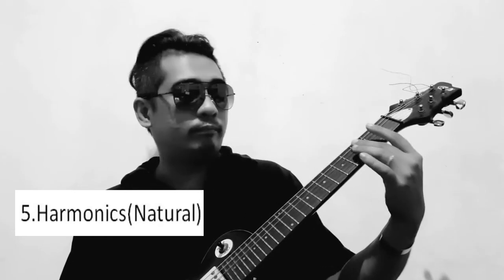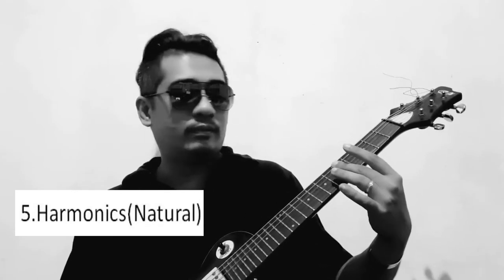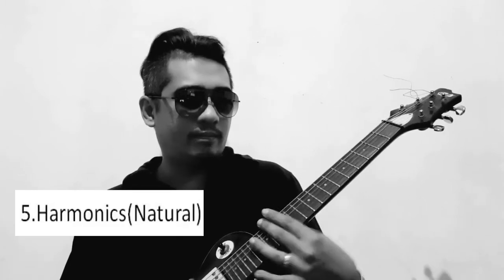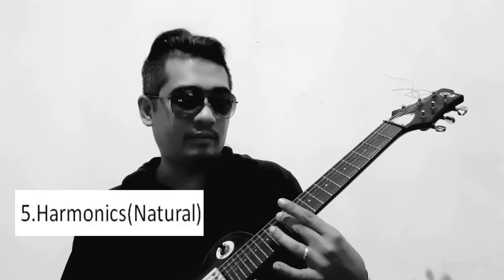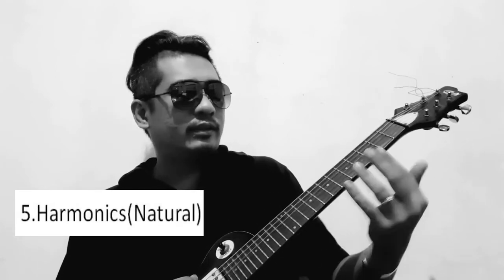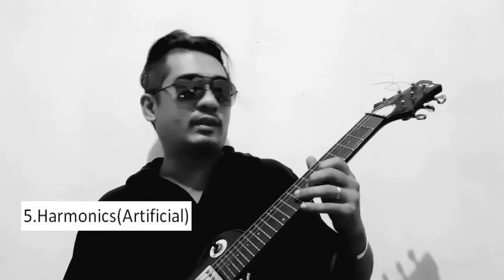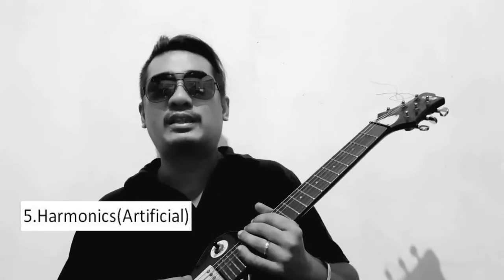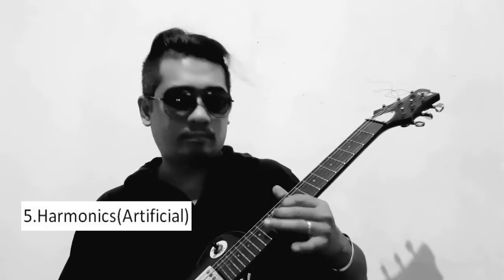Pinapatong mo lang yung daliri mo sa string. Usually they work on the 3rd, 5th, 7th, and 12th fret. Okay. Same as artificial harmonic, or tinatawag na pinch harmonics. Squeeze.